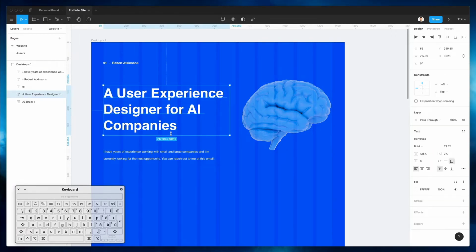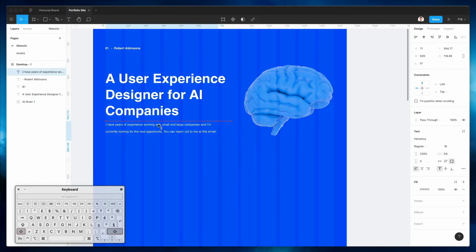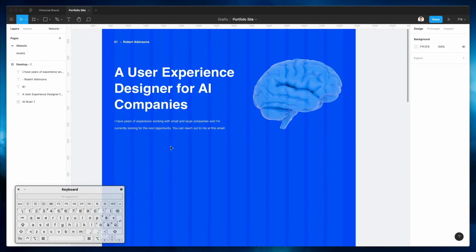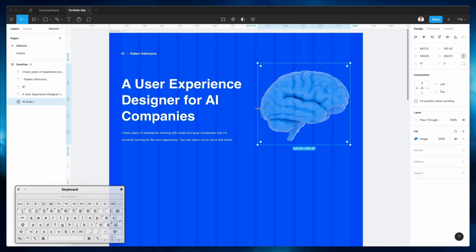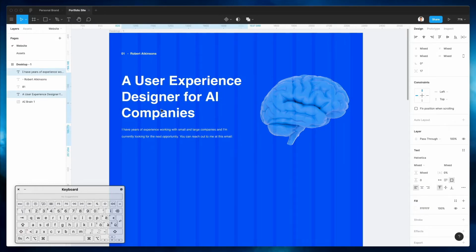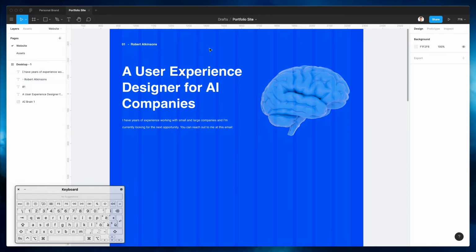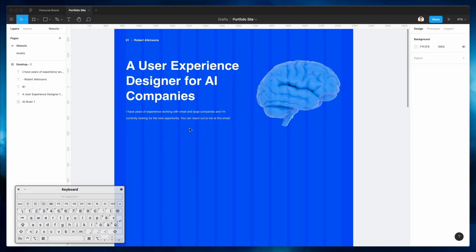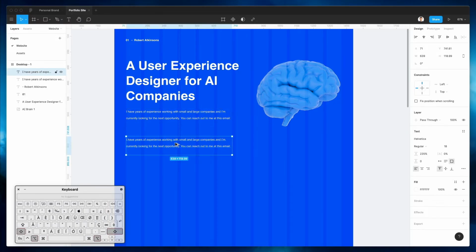What I did though is I noted down on pen and paper what I want to communicate to my potential clients, because that's something which is really important. Even before you start designing, you want to have a clear idea what you want to communicate, and how you want to go after it. Because at the end of the day, you can create a beautiful design, but if the communication points are not clear, if the value points are not clear, it's not going to convert. So this is definitely something which is really important.